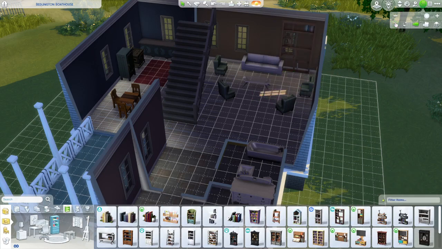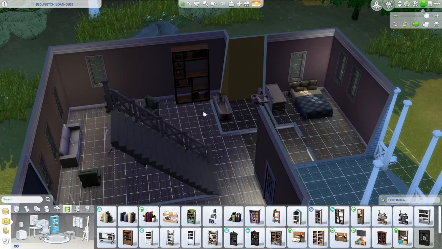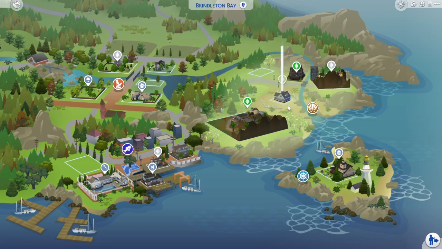Not there. Not right in front of the window. That'll work. Okay, now they have a nice basic house. That works for me. Hopefully, that is all we needed to do.